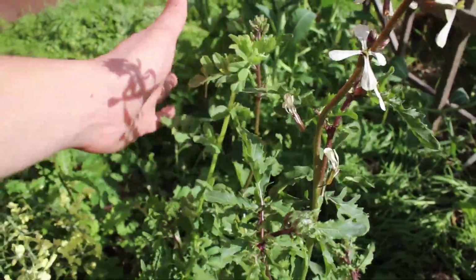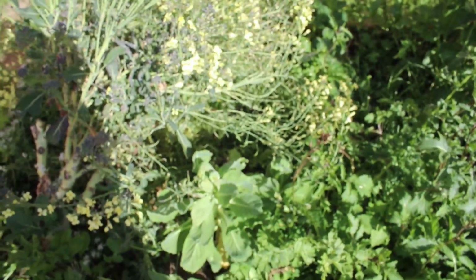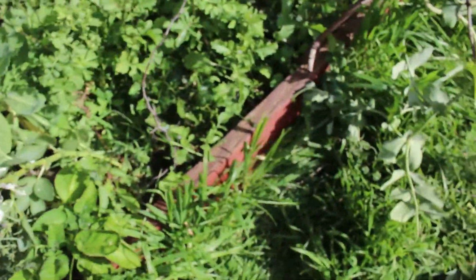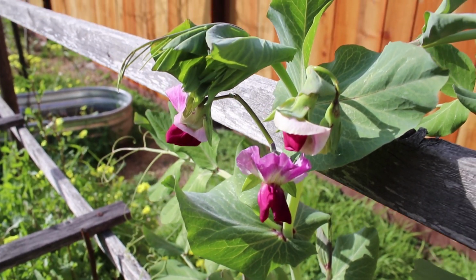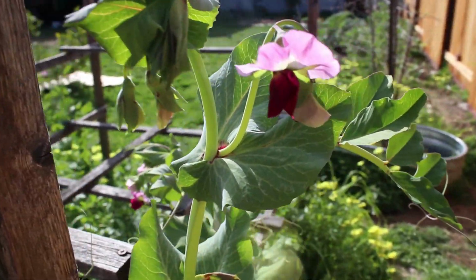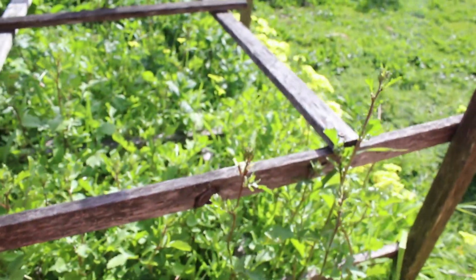So here you can see it's quite tall, and is probably super shaded out by all of the plants around it. Then I have another lettuce hidden under the cabbage there, and some fava beans and some radishes. We'll see how those do. These are my younger peas, and they are starting to really burst into blossom right now. They look beautiful. I think I have three younger peas in this bed.